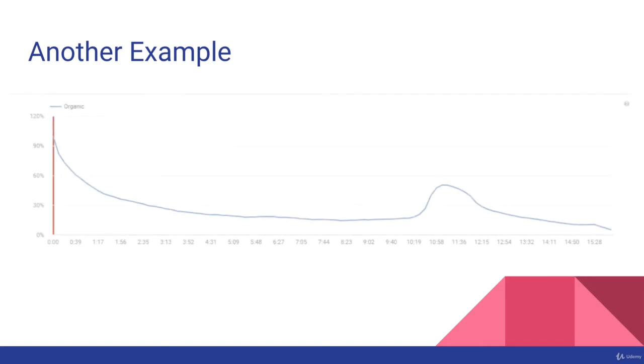Now, here's another example of a different kind of audience retention chart. It kind of goes down, and then as you can see, there's a big action point at about 10 minutes in the video. So for sure, you're going to want to add an advertisement right at the peak of that action point in this video. So definitely add an advertisement right there.